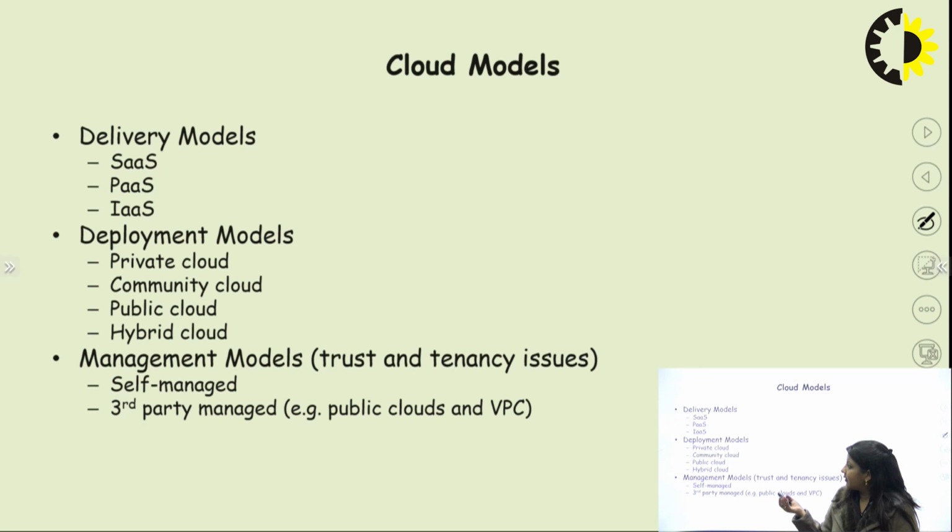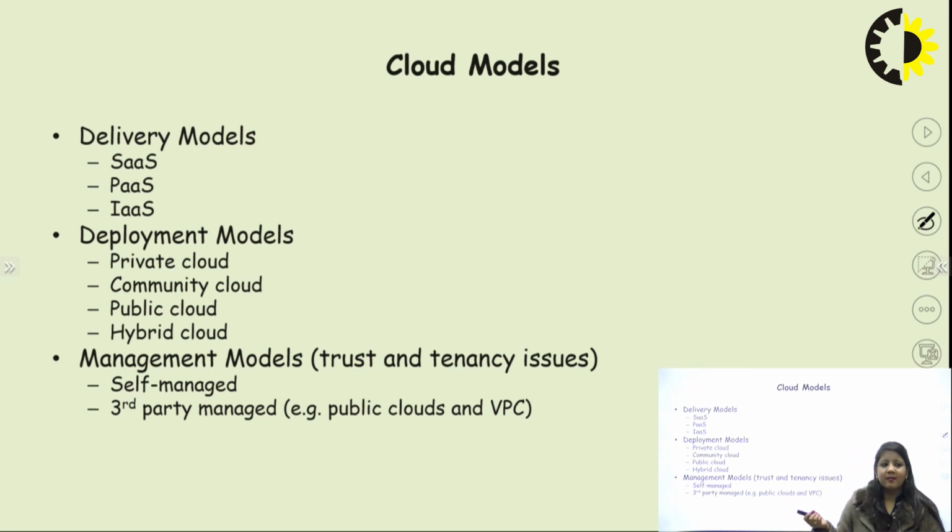So any provider can deploy the cloud. It can be a private cloud, which means the provider gives access to an enterprise so that they can self-manage their services. Ultimately the privilege or access grant is provided to the enterprise itself, so the cloud services can be used by the internal employees only. It is not deployed on the public network.